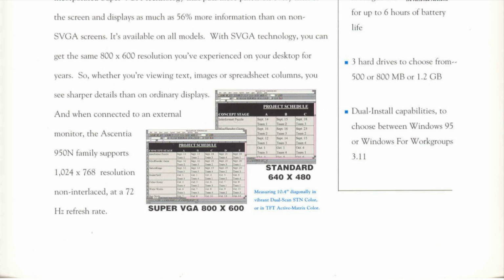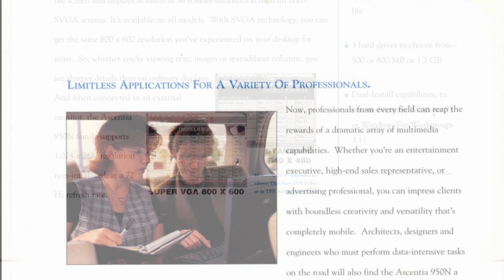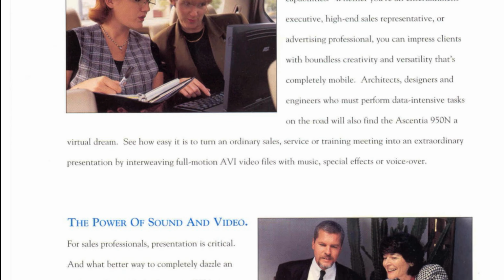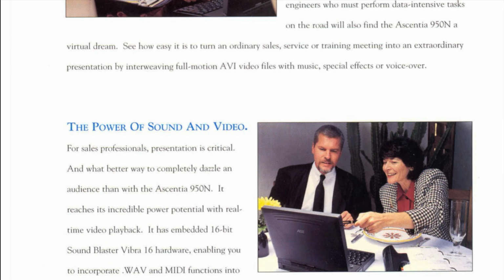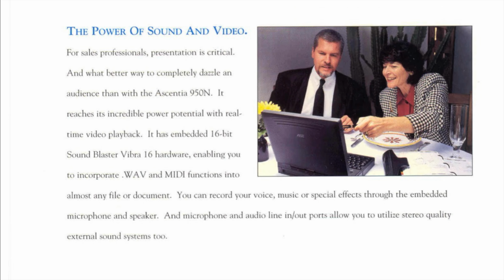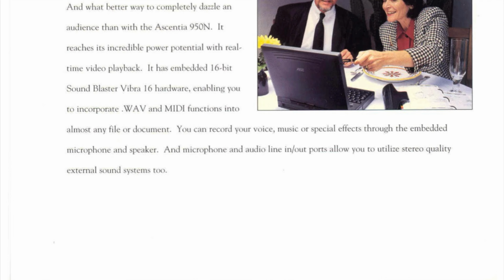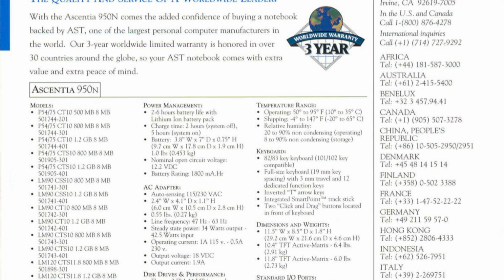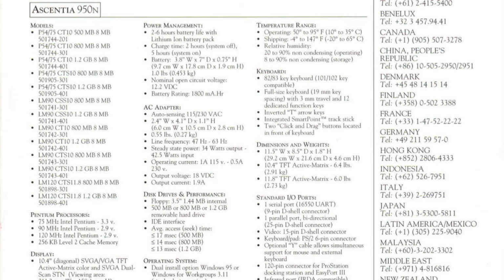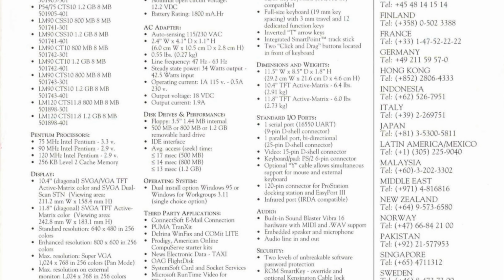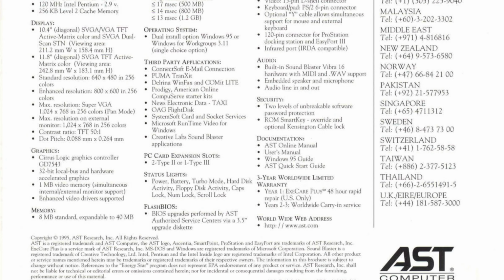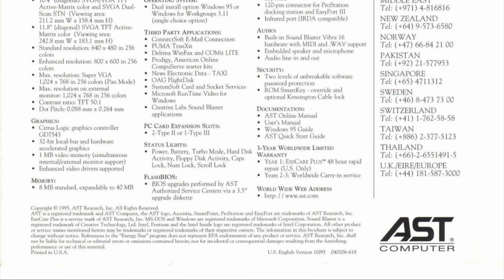And another cool feature this laptop had is that it had a sound card on board. But not just any sound card. This laptop came with a Sound Blaster Vibra 16 sound card, which is pretty nice. So yeah, obviously you had a whole range of options from Pentium 75 all the way up to 120 MHz with various hard disk options. So yeah, pretty cool machine from AST Computer.